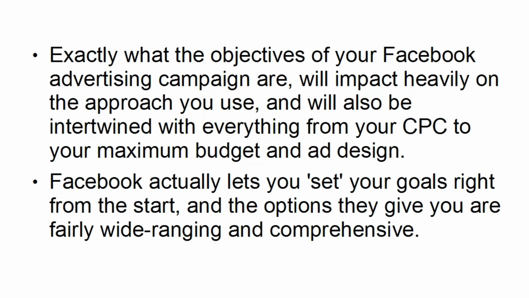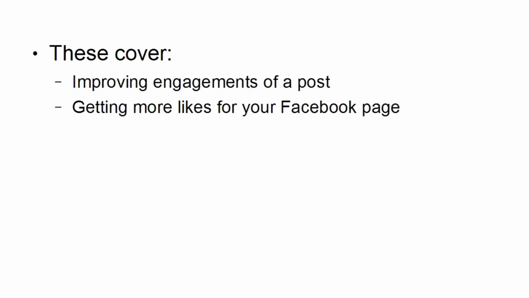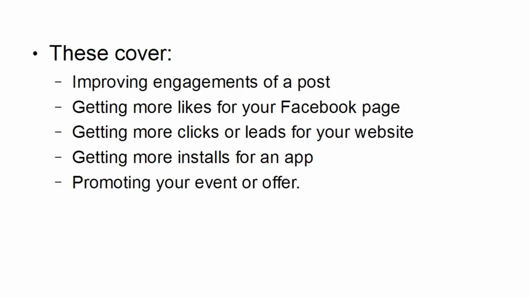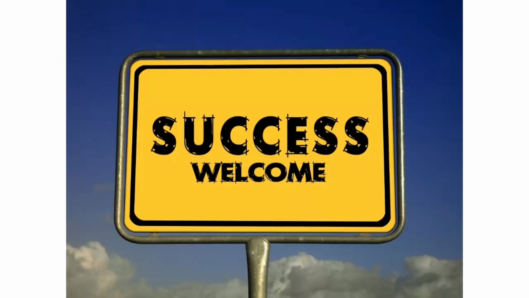And the options that they give you are fairly wide-ranging and comprehensive. These cover improving engagements of a post, getting more likes for your Facebook page, getting more clicks or leads for your website, getting more installs for an app, promoting your event or offer. And Facebook's evolving all the time, so they may have added more by the time you see this. Now, the more closely you define your objective, the greater your chance of achieving success with Facebook ads.